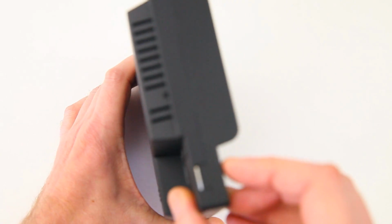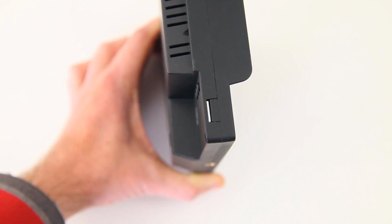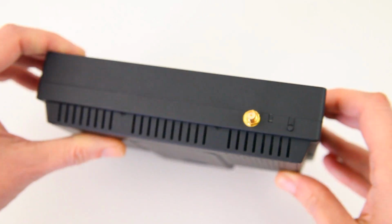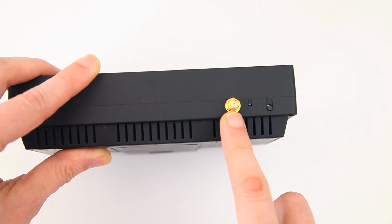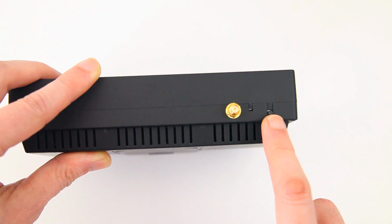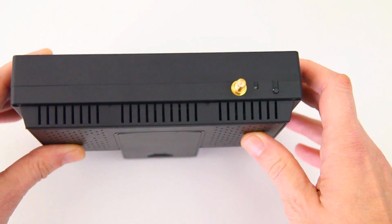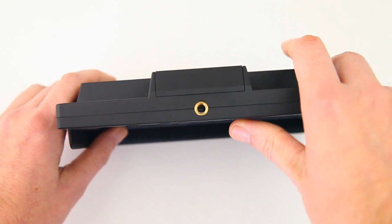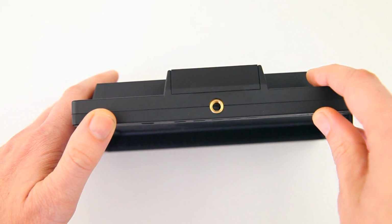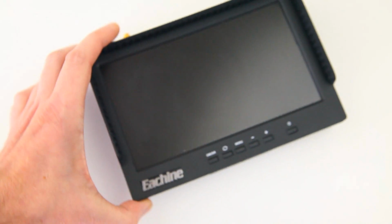And on the other side of the monitor, we've got ourselves our micro SIM card slot. The monitor can take up to 64 gigabytes, so that's pretty good. And at the top of the monitor we find ourselves the antenna connector, which is RP SMA, so it has the pin in it. And a scan button. Yes, the monitor auto scans for your frequencies. And lastly, at the bottom of the monitor we find ourselves a tripod mounting hole. Very good. So that's what the monitor looks like.